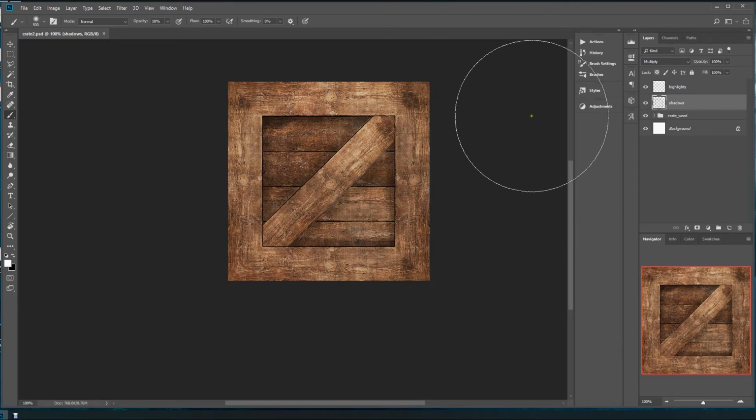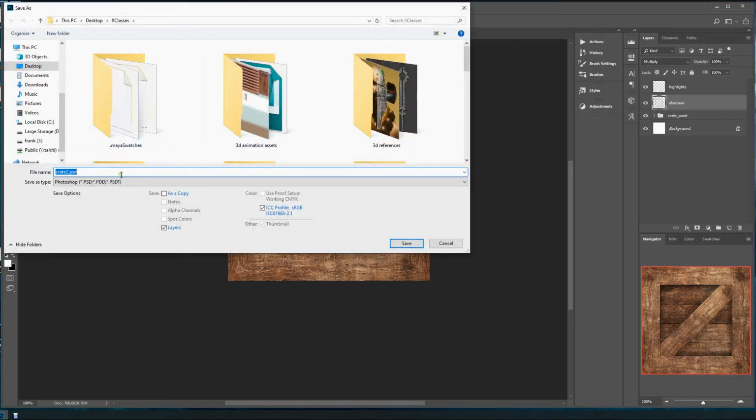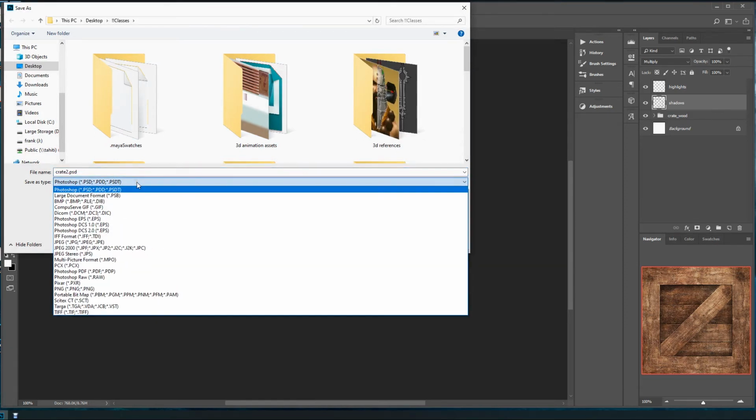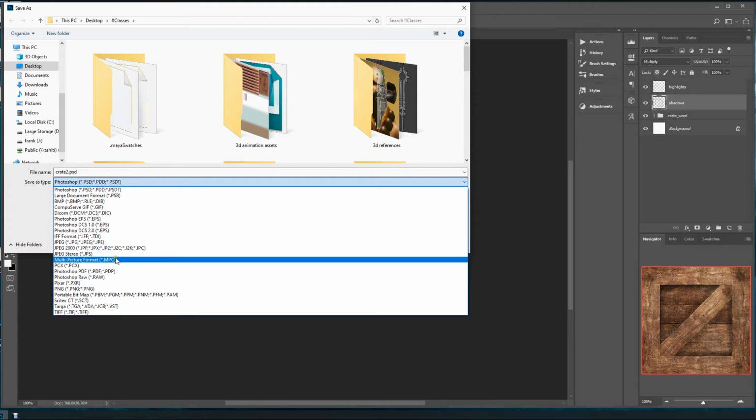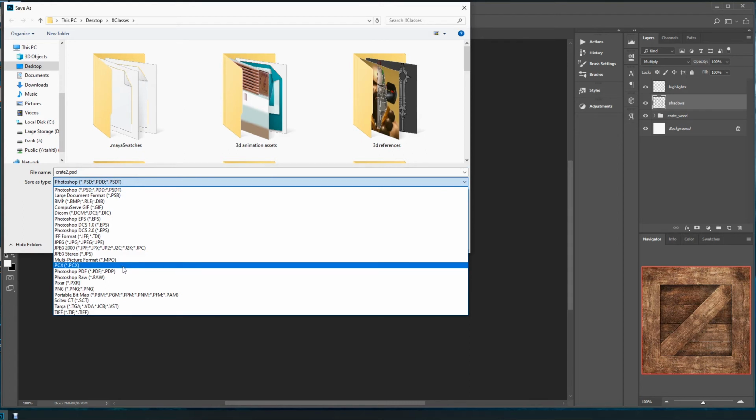Now, saving it out to a texture file, there are a bunch of different formats that you can save it out as. In general, just for example, we're going to go JPEG. It all depends on what the engine is. We used to use PCX a lot back in the day, and that was because PCX is really good for indexed color, which means limiting your colors down to a certain number, like 256 colors, or early games had like 8 colors. So we don't have to do that.